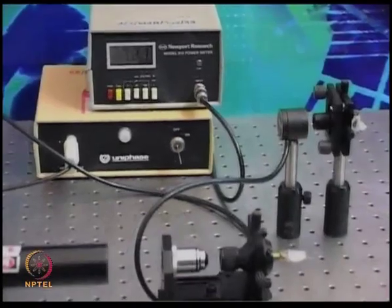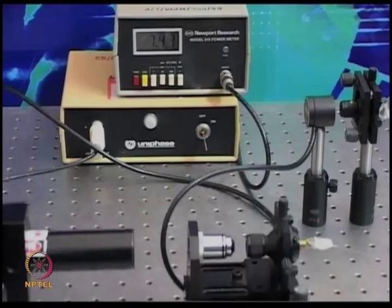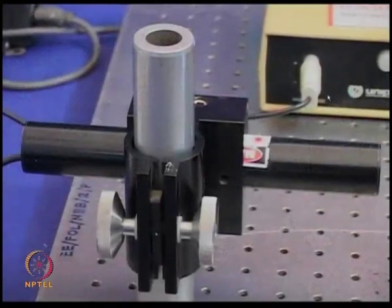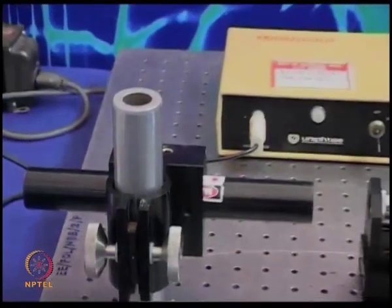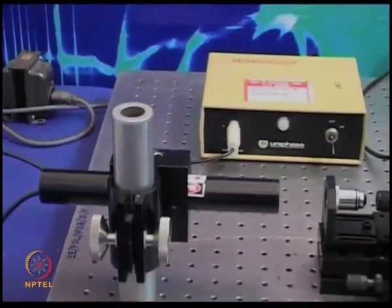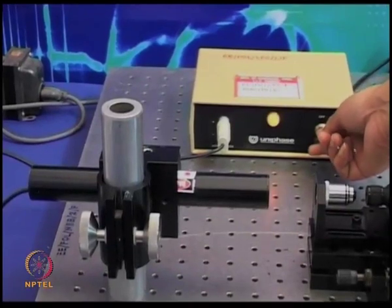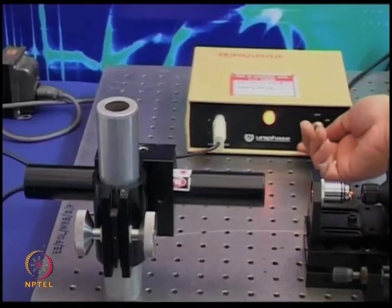So, this is the other end of the optical fiber where light is coming out. This fiber is placed in front of the photodetector. This is the power source for the helium neon laser, and one can see when we turn it on, you see the laser light coming out of this.